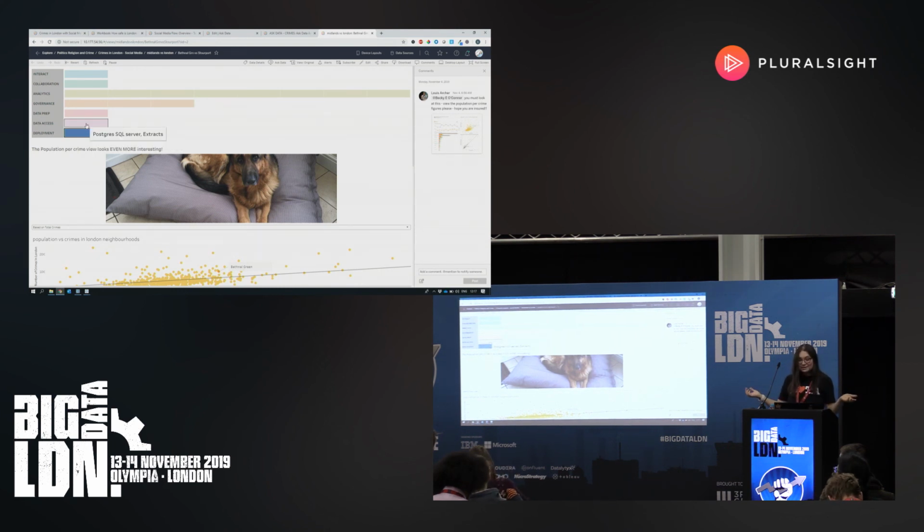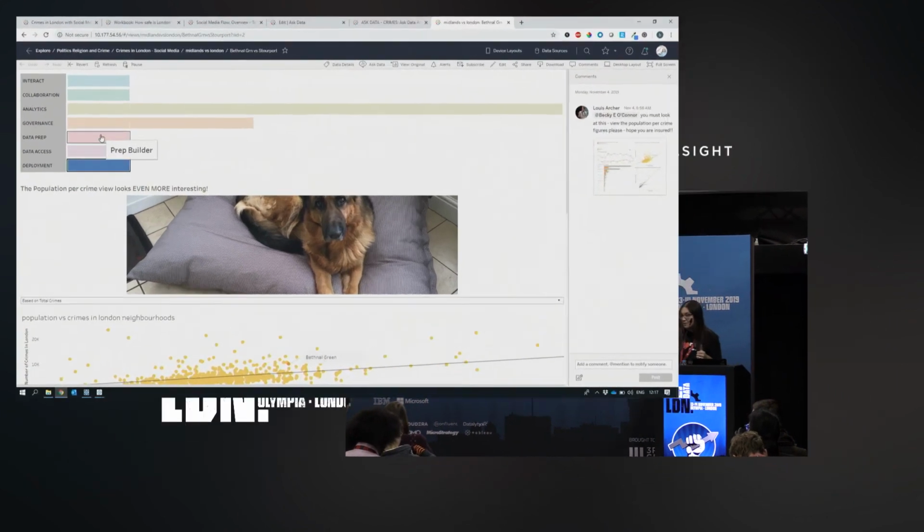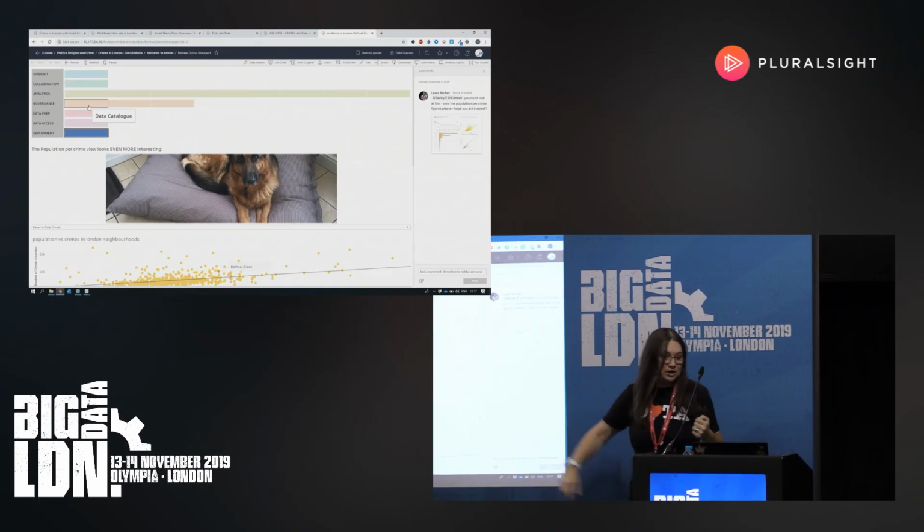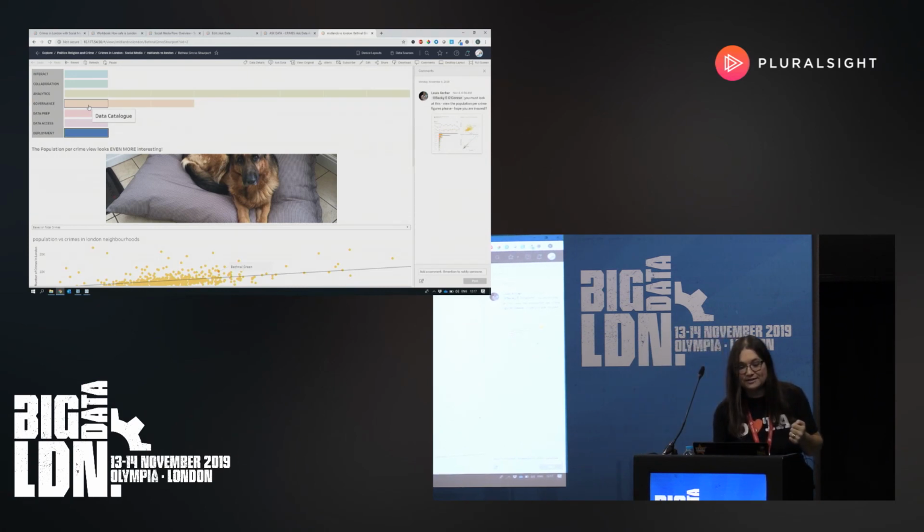For data access, I've used Postgres SQL Server. I've used extracts as well. I've used Tableau Builder in terms of preparing all of that data within Prep and then publishing it. I've used the data catalog facility to ensure that there's proper data governance.